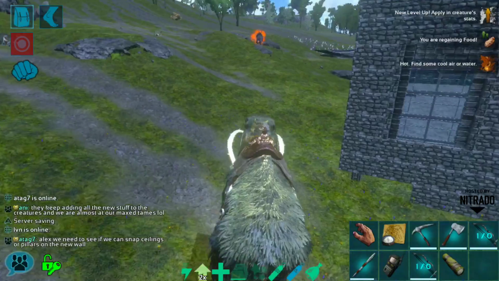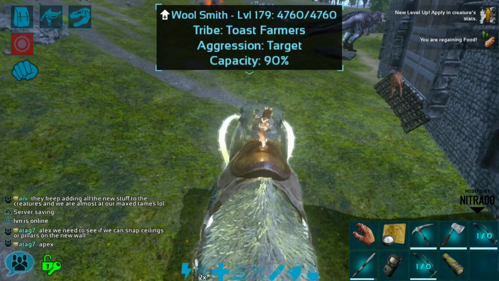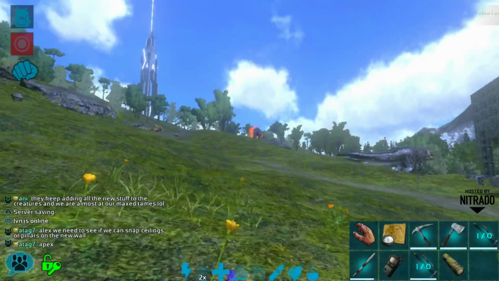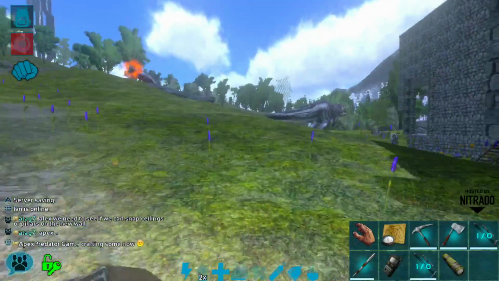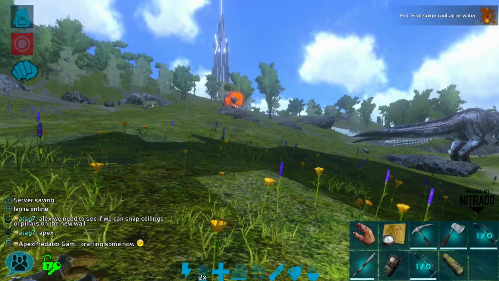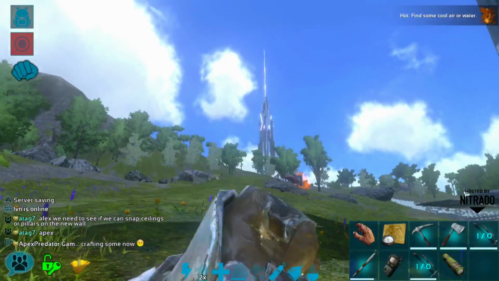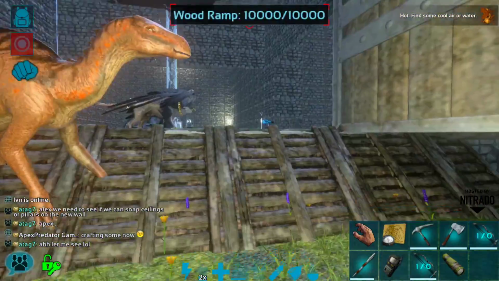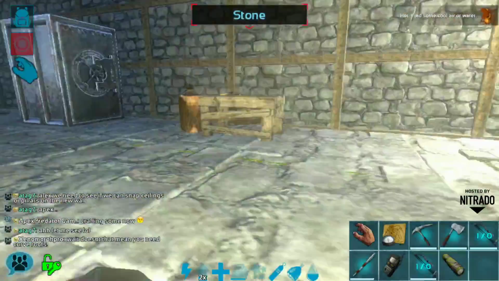Now, there is a new saddle, an archetype saddle, so we're going to go ahead and check that out. And as you can see, the trike has its little buff up there from being around carnivores. Trikes now have a special buff that they get when there's a big carno nearby, so my gigas are giving that trike, not an alpha, giving the trike a buff that makes them a little bit tougher in the presence of a carnivore, which is pretty cool.